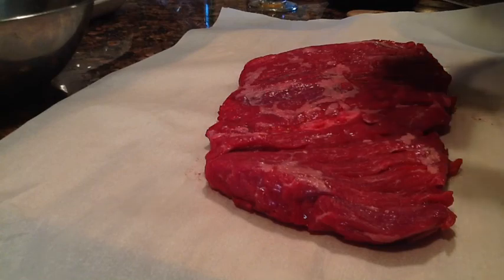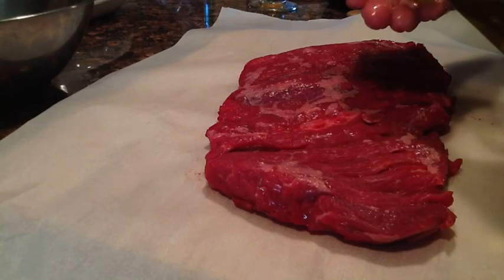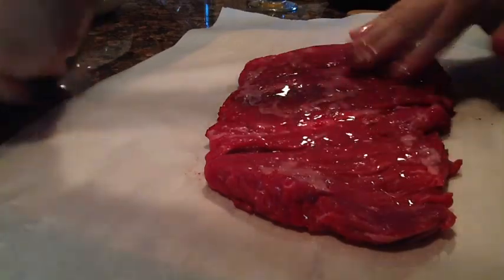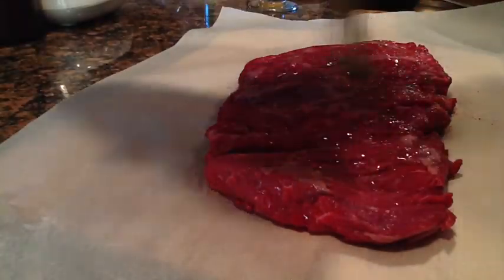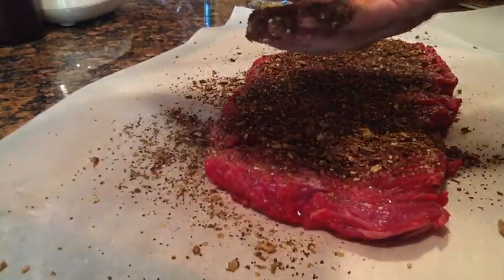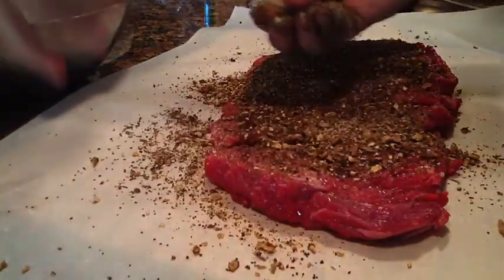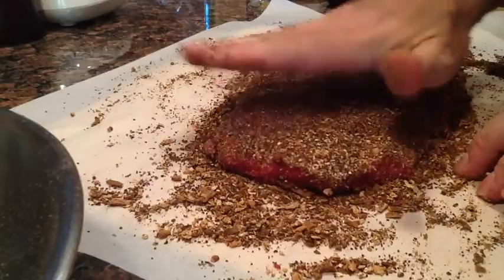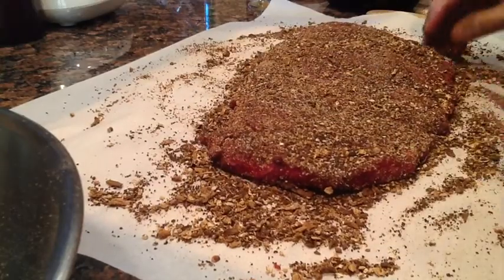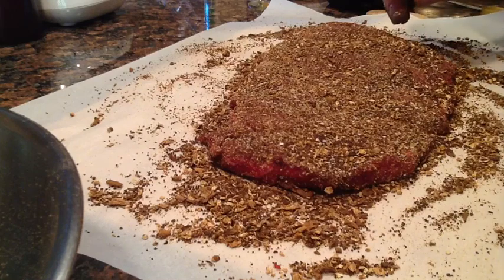A little bit of oil both sides. Clean your hands first. Okay, now we're going to get some dry rub on there. I'm going to totally blacken this thing. This is going to look like blackened catfish, except it's going to be beef. Okay, we can roll that up, and we'll throw it in a Ziploc bag, throw it in the fridge for about 20 minutes, half an hour. We'll be ready for the grill.